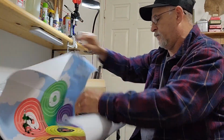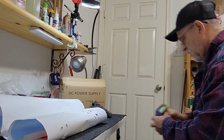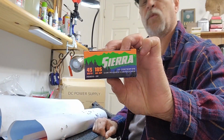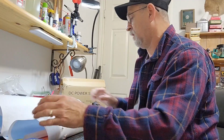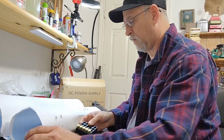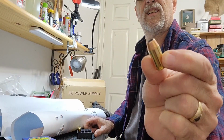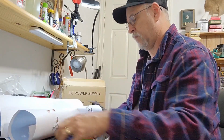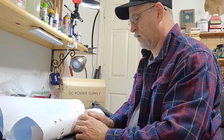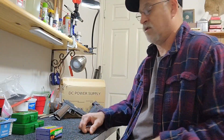Of my red pots, these Sierras that I'm gonna start carrying in my 1911. Thought I'd at least give them a couple rounds here. That's what they look like. But make sure they function. I mean, to me, my hand loads were hitting harder than those. They just seemed kind of soft shooting.